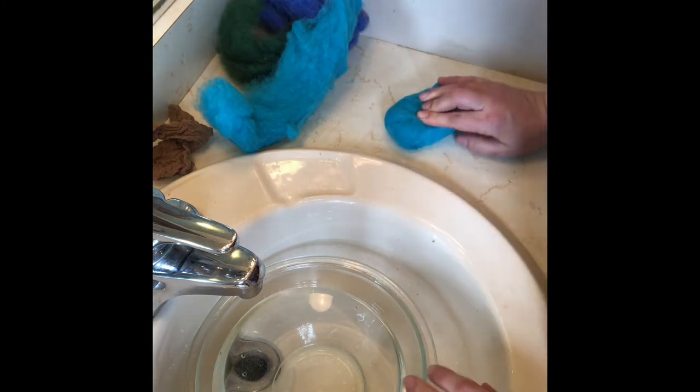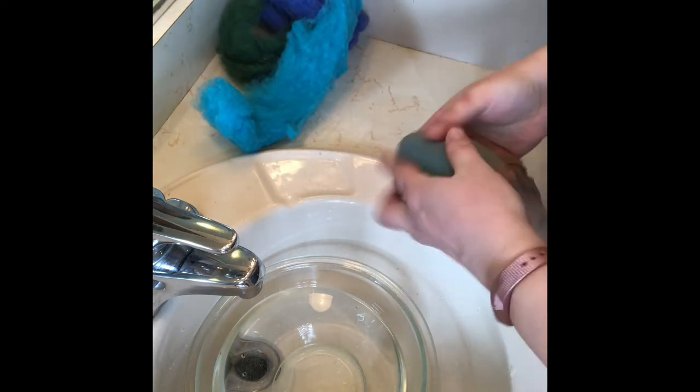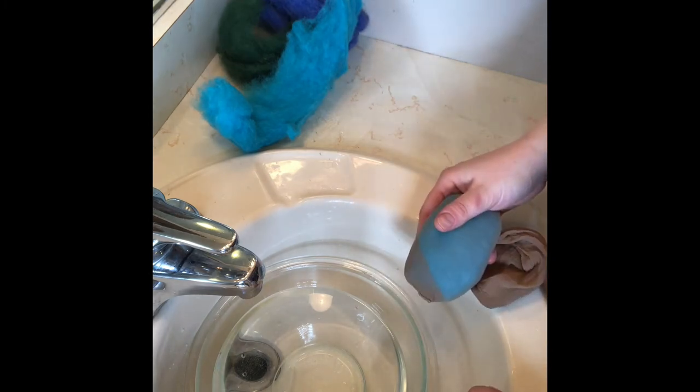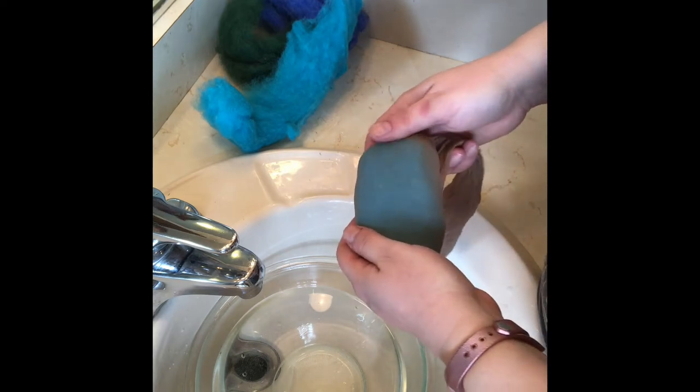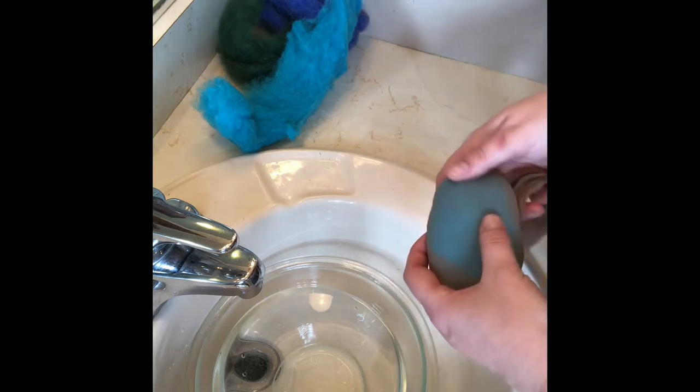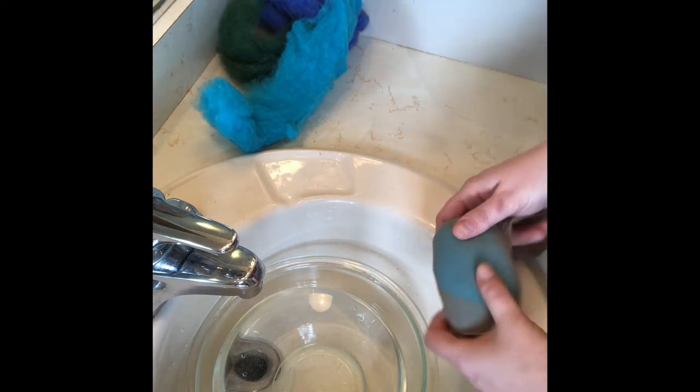I'm just kind of tucking it all together. People think it's a weird thing to take soap and wrap it in material, but it actually has some benefits. You'll feel for yourself that it's super soft. I'm going to grab my stocking, put my hand all the way through, and then use my hand to grab and pull through. It's very soft and it actually preserves the soap pretty well. Like if you have your soap in a soap dish it gets all mushy, so it preserves the soap and it's actually gently exfoliating like a washcloth. It's really fun in a bath — especially nice for kids in winter.